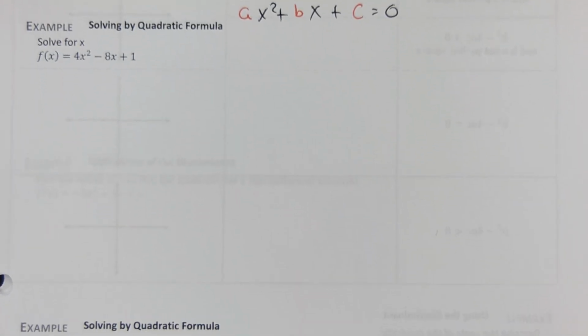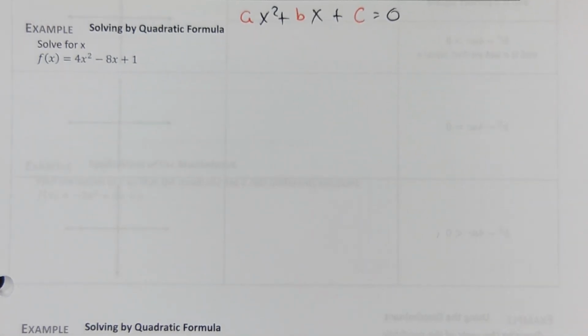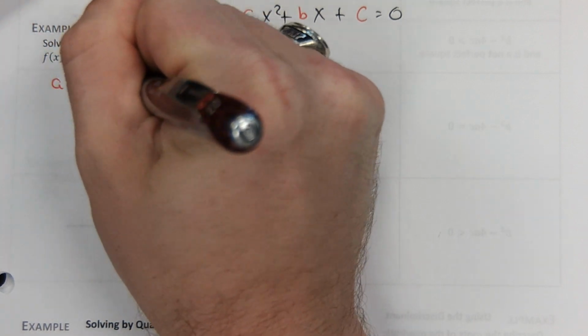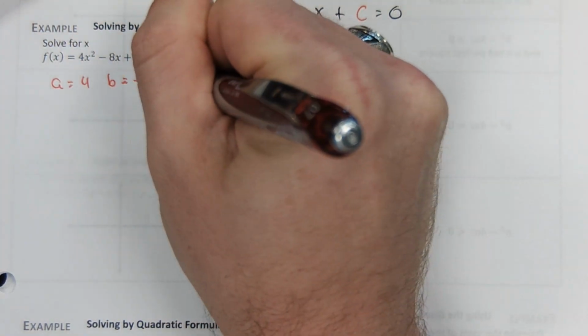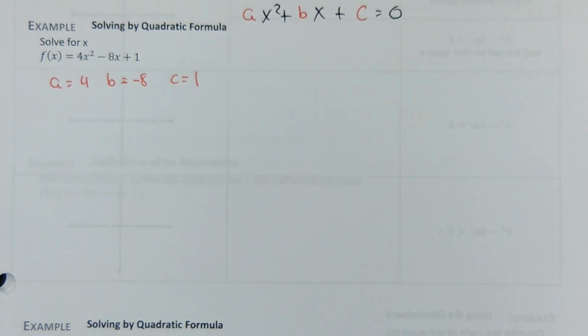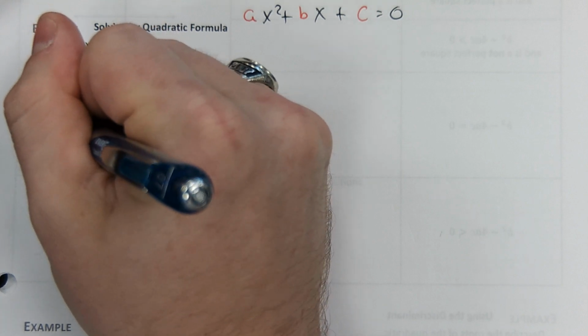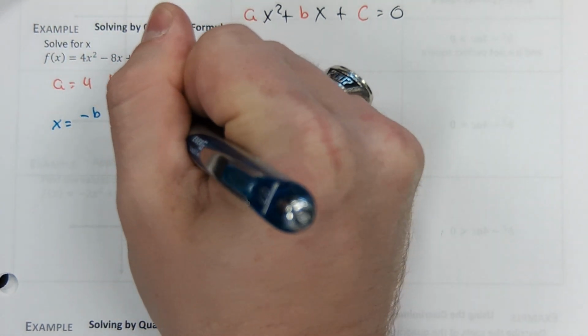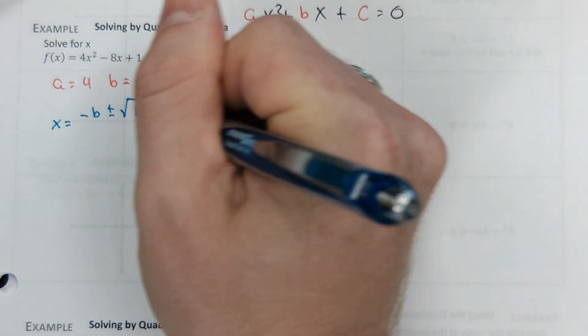Alrighty, so let's go ahead and solve the quadratic. Let's solve this quadratic using the quadratic formula. Again, I actually would have solved this by completing the square, but let's go ahead and use the quadratic formula since that's what these notes are about. Identify A, B, and C. A will always be the number in front of x squared. B will always be the number in front of x. C will always be the constant. See how constant starts with a C? That means it will not have an x. There it is. I write the quadratic formula every time I'm going to use it. So I try not to keep anything in my memory.